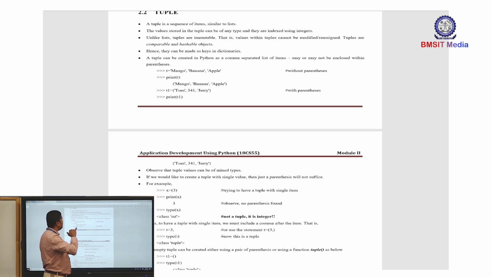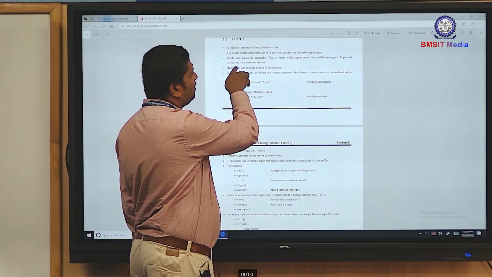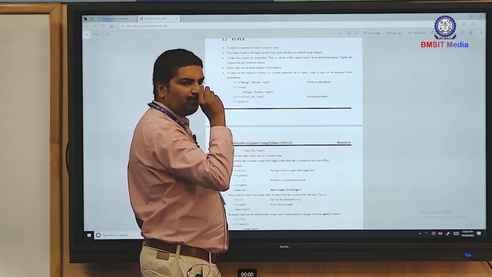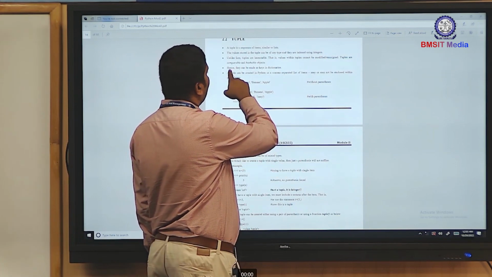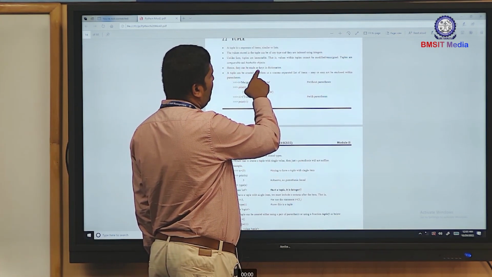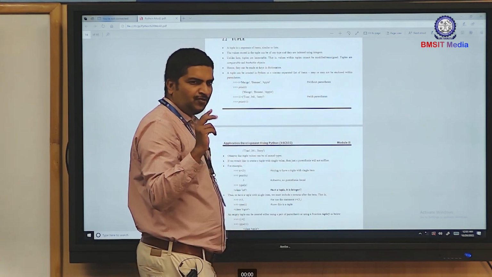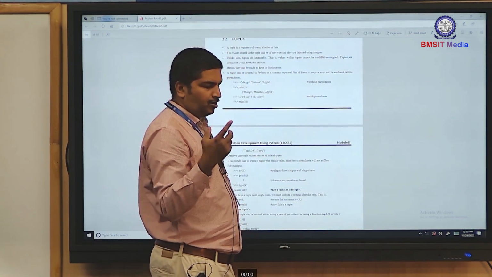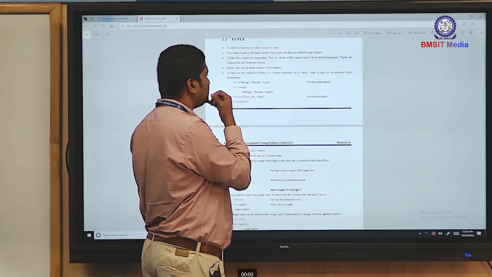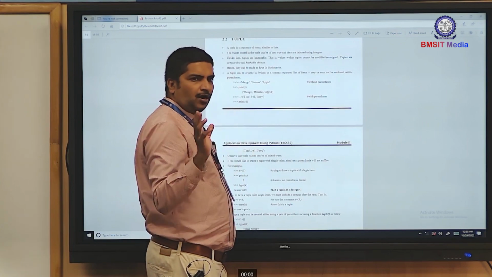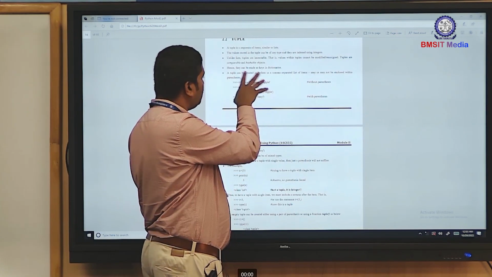They are hashable, meaning their values cannot be changed randomly. Only the locations can be changed, but the values will remain the same. Next, they are comparable. Comparable means between the first index and second index you can compare the values. Hence they can be made as keys in dictionaries. There is one more inbuilt data type called dictionary. I'll come to that later. Let us stop our discussion in this class on tuples, only on this topic.